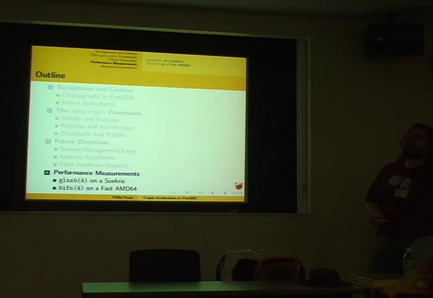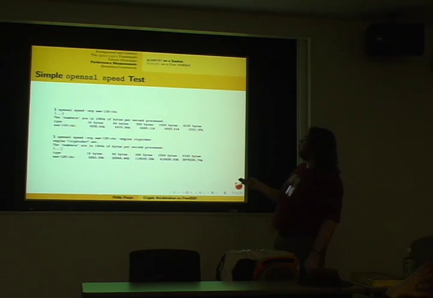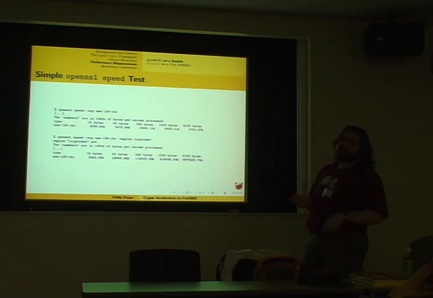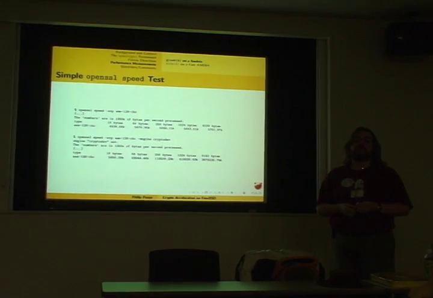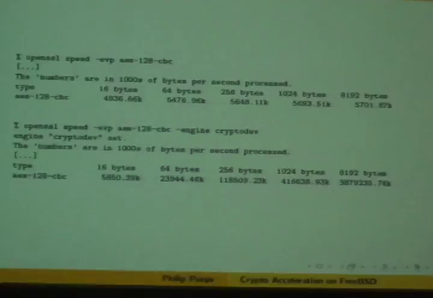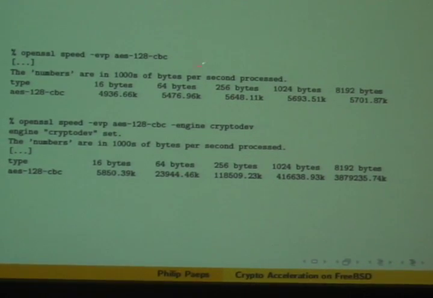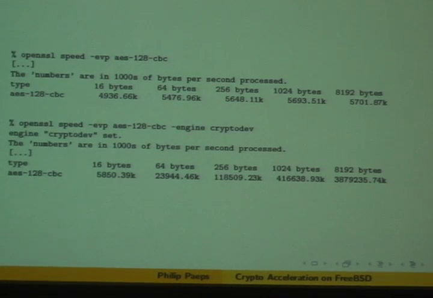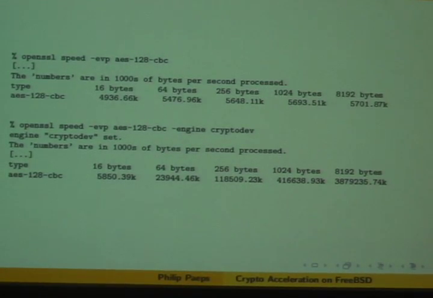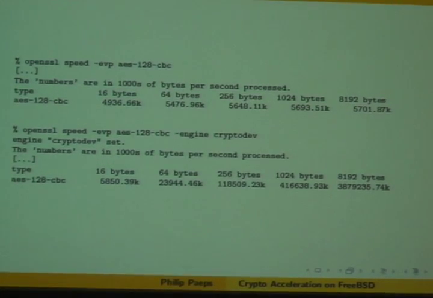So I promised you some numbers of crypto acceleration and deceleration. The simple test is openssl speed. If you run this on a Socrates, which is a 500 megahertz Geode platform, and it has an accelerator for AES with a fixed size 128-bit key. If you do the speed test on the CPU rather than the crypto block, you're going to be going fairly slow, and depending on your data size, the speed is not going to change much.